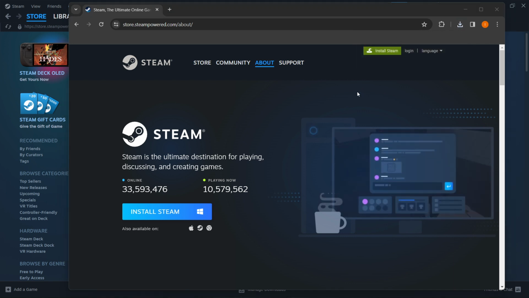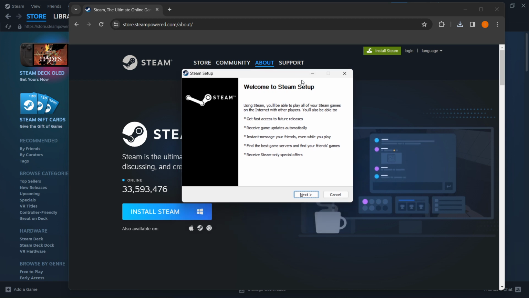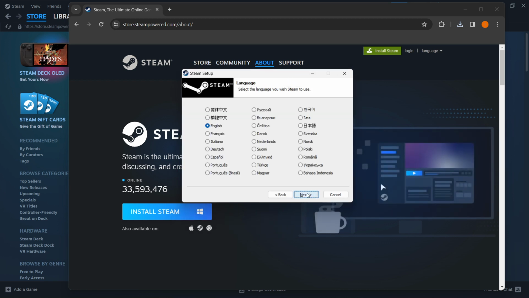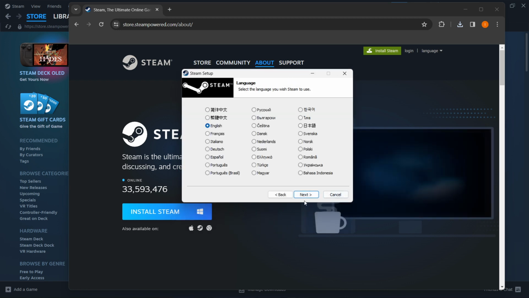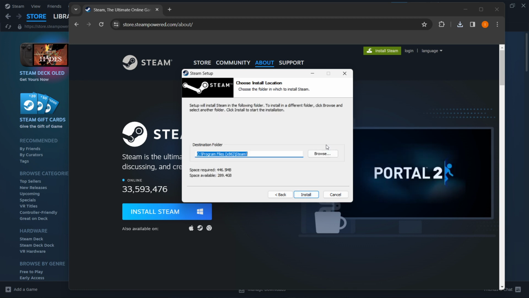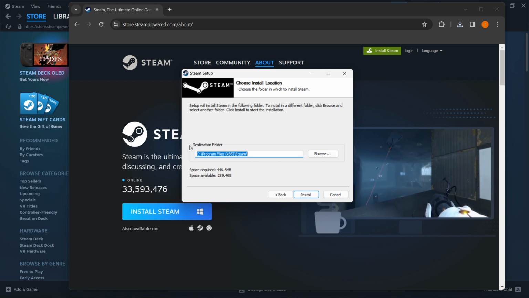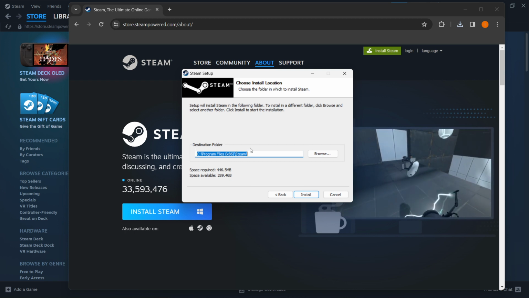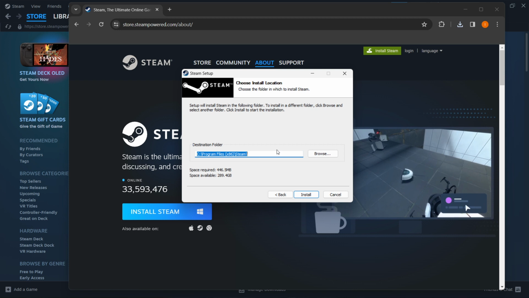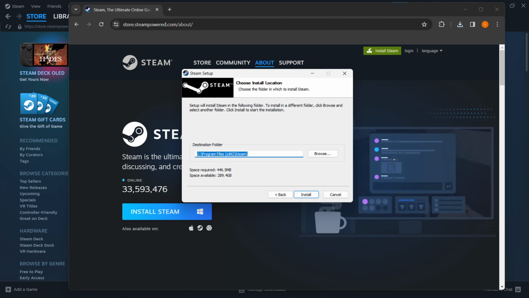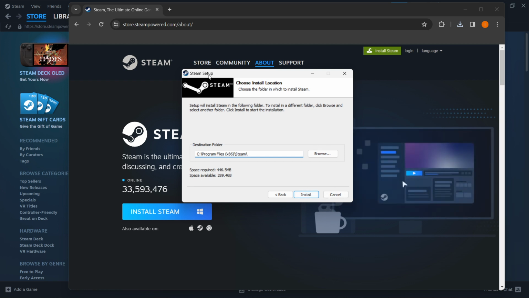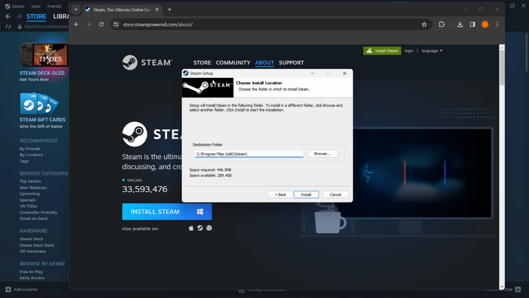Type in your admin pin on your computer in case that's necessary for you. And then click on Next over here. And then select your language and again click Next. And then you want to select where you want to install Steam. Now, I suggest you choose the destination folder as it is over here, so you leave it as default, but you can also install it on another drive or in another map, it does not really matter. Now, once that's done, you simply click Install, and it will install Steam for you automatically. I'm not going to do this since I already have Steam installed on my computer.